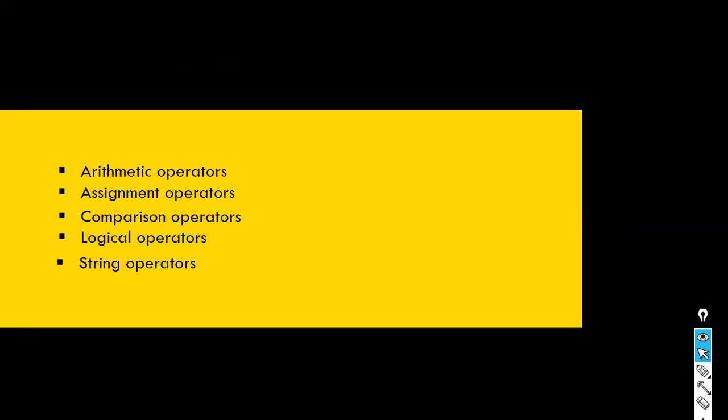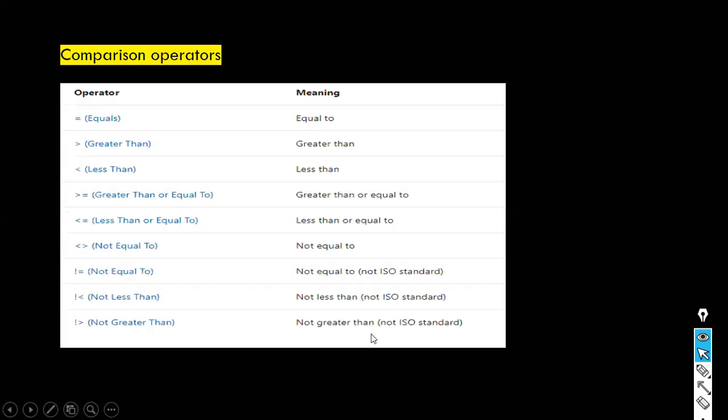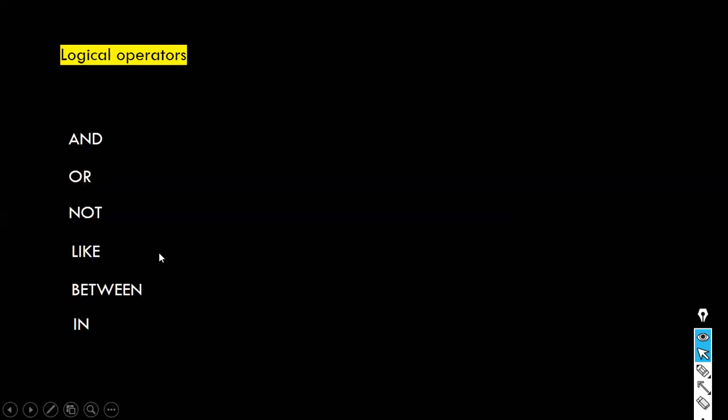So the next one is the operators, arithmetic operators. You know very well, right? That you can use plus sign to add the value, subtract, multiply. The percentage, divide. We'll use this if you want to find out the modulus, right? You can use percentage. And less than or greater than, this one already right? So it's like equals and greater than, similarly in DAX function, right? So the same way you can use, but here not equal to, you can use this one, less than, greater than, not equal to. This is ISO standard, right? This one is not. You can use this one also. Exclamatory equal sign, exclamatory less than, exclamatory greater than. Okay, not greater than. So these are the logical operators. So no and or not, like, between.